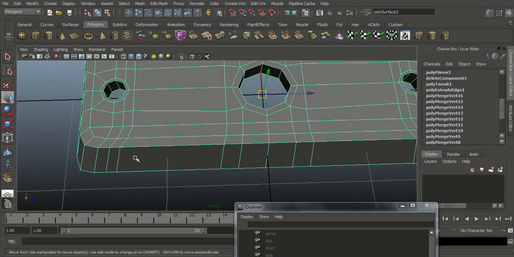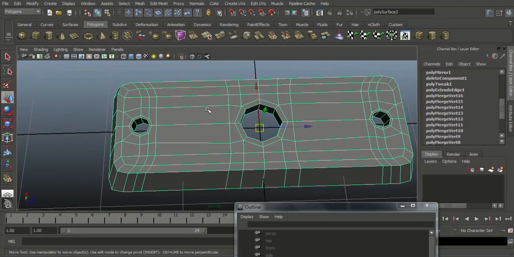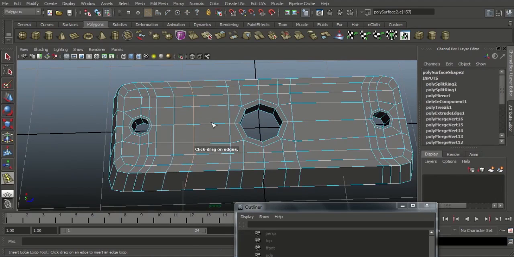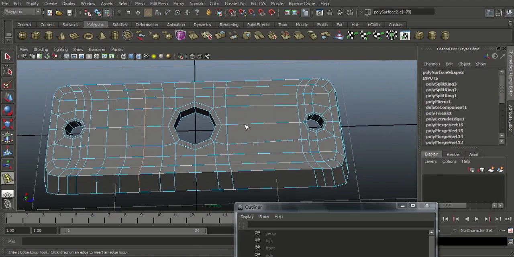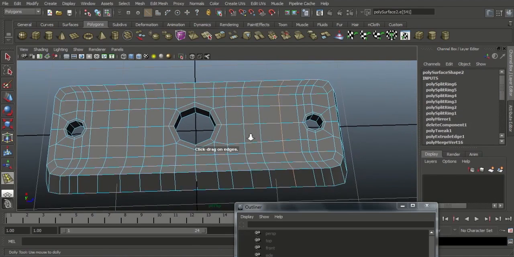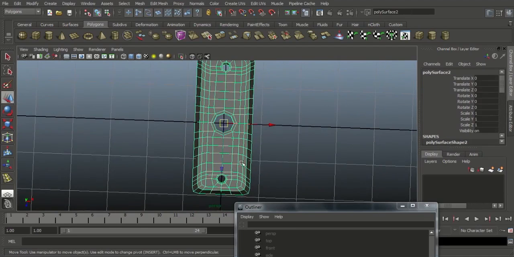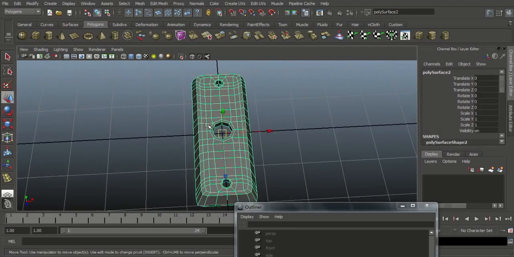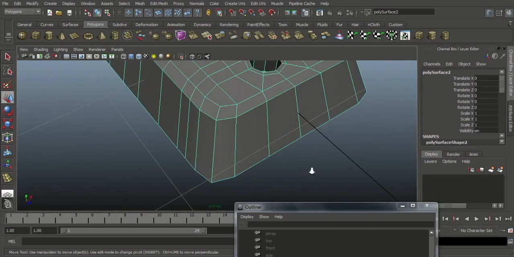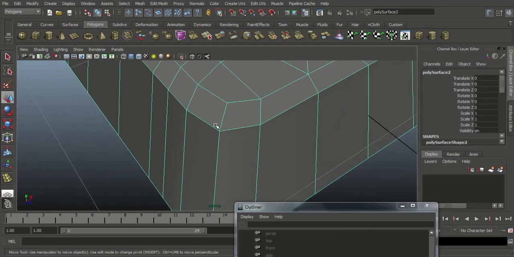See here, the distance of the edge here is so closer. Here there is so lot of distance. So I insert edge loop 1, 2 and 3. So same here, 1, 2 and 3. So that means we got the even number of distance that flow all the way. So if you want to smooth, means you want to maintain even number of distance in poly modeling. So here we want to maintain sharpness.